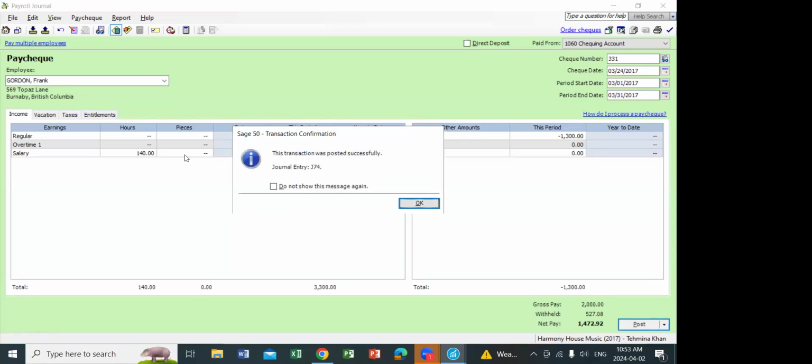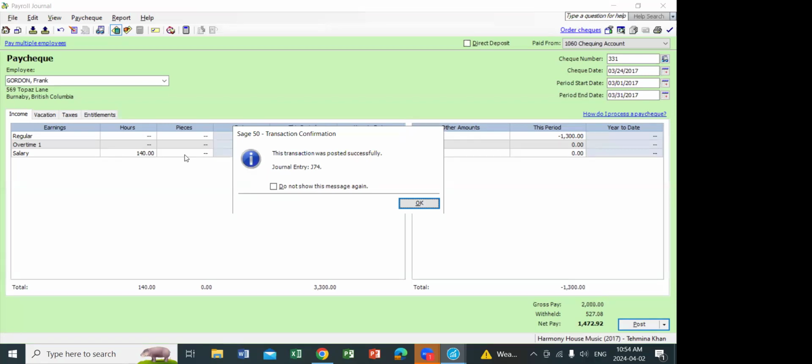What else is there? Let's see. So for another guy, we are going to issue a payroll loan, which is usually irregular.